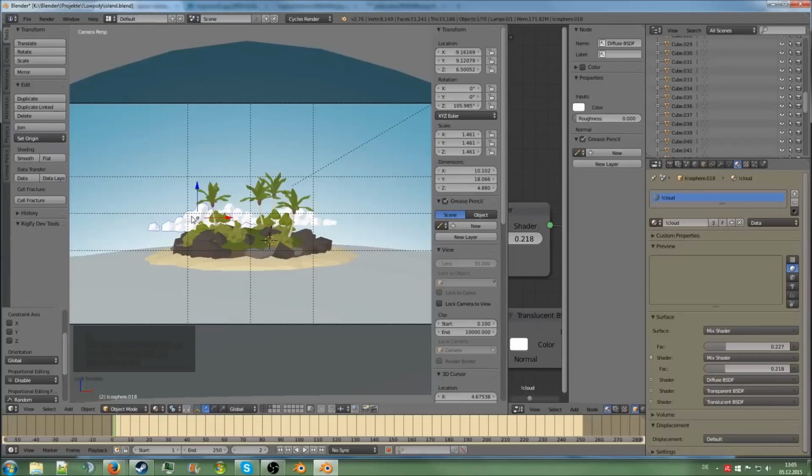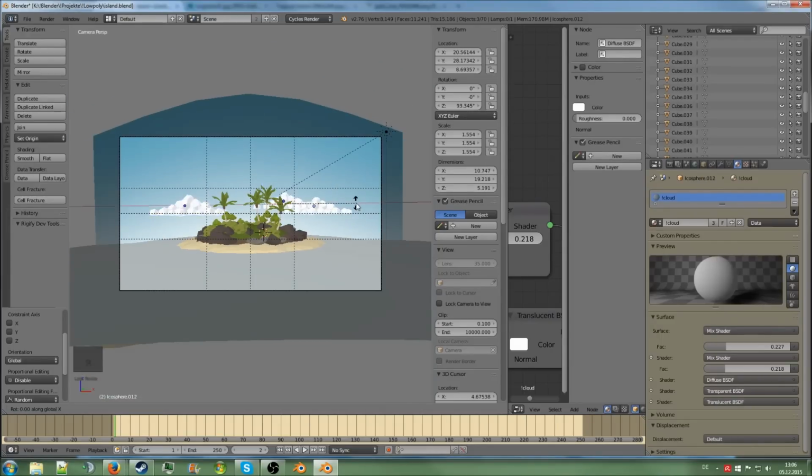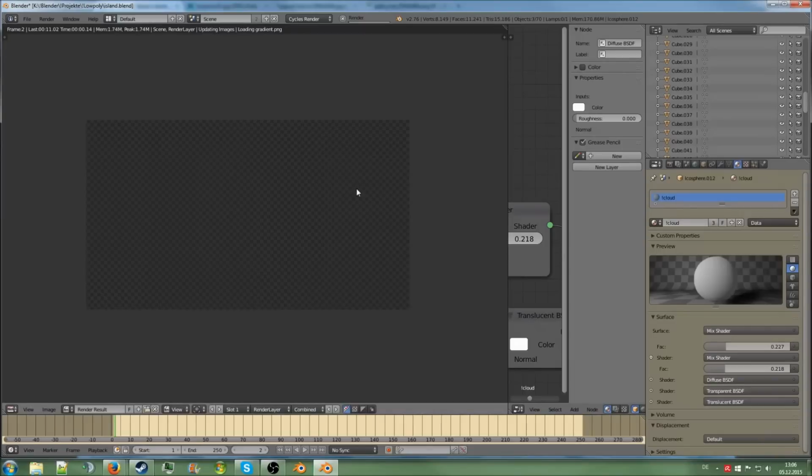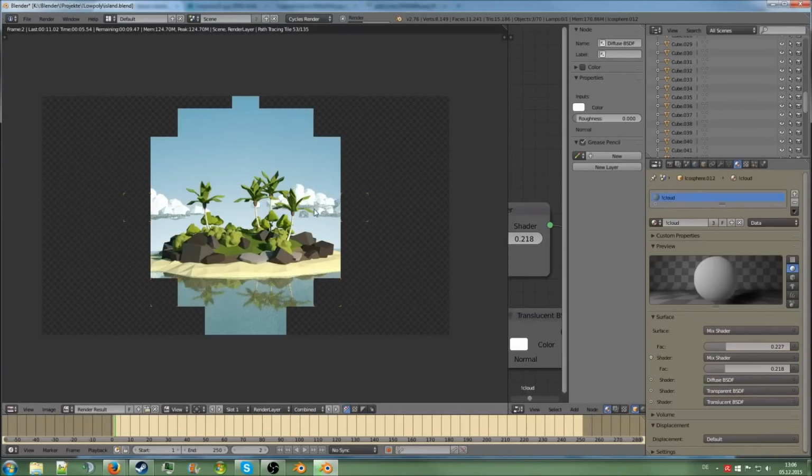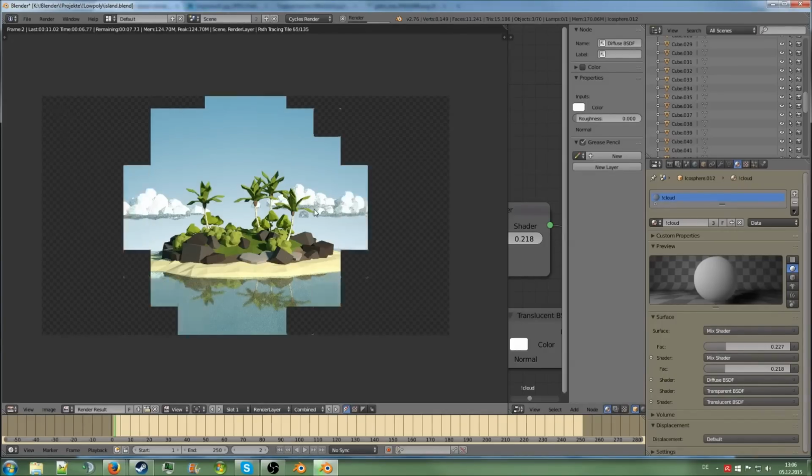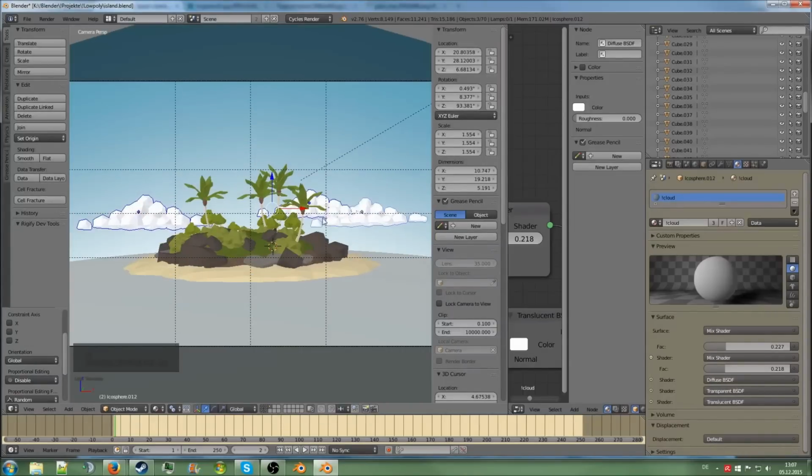Which hopefully makes the scene look even better. Get the orientation right. Okay, the orientation is fine, but I want the composition to be like at that level where there's nothing over here.